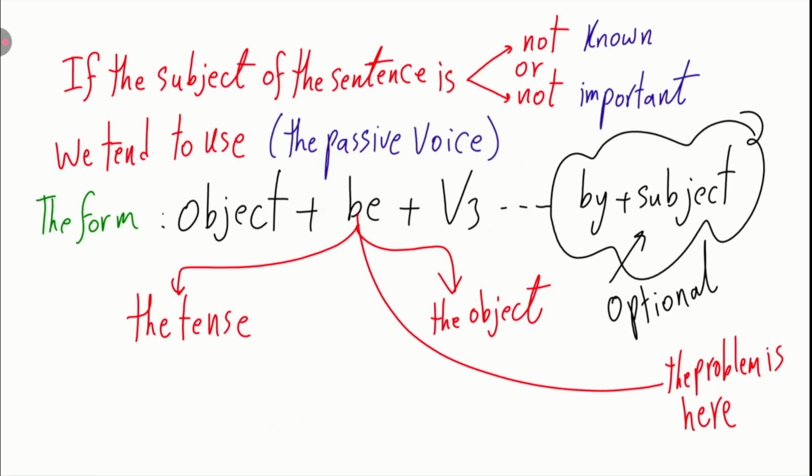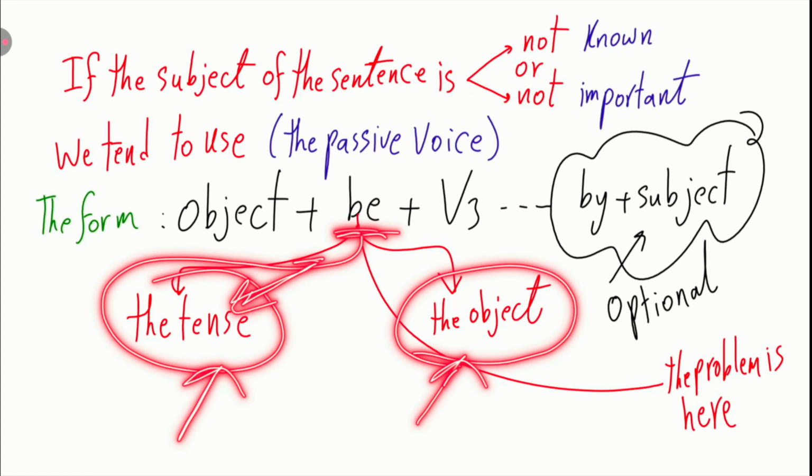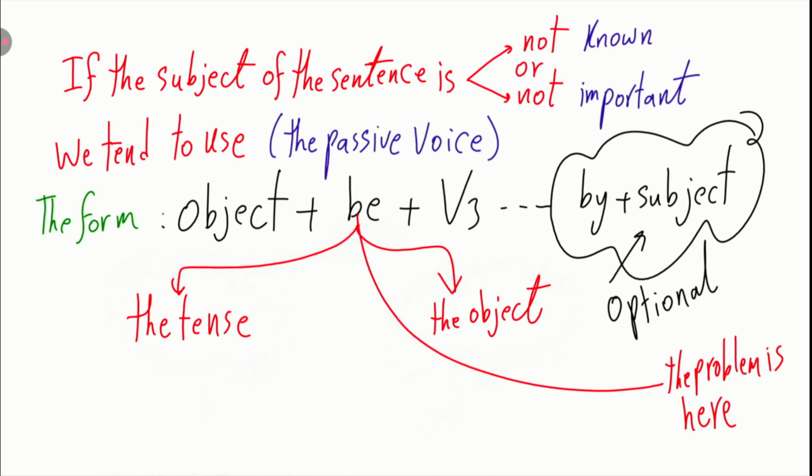In here, my friends, as I told you before, more than 90% of the students who are not English generally suffer with verb to be, which is going to be our point in this class. To choose verb to be, we have to concentrate on 2 points. The first point is the tense. The second point is the object. So we choose verb to be according to the tense first, then according to the object.